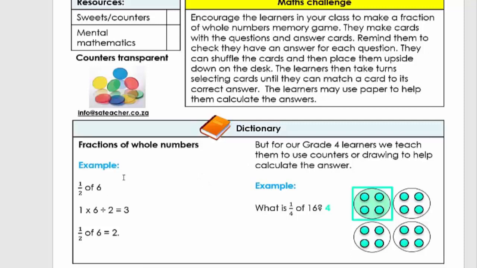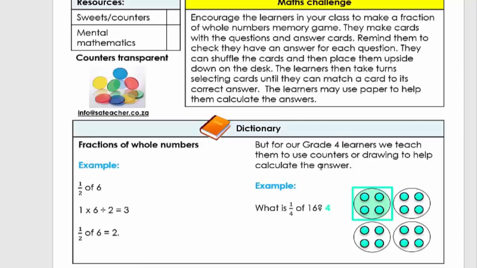I always called it a little rhyme. So what we usually did when we said half of 6, we said half of becomes multiplication symbol, 6 over 1. So half times 6 over 1, we cancelled out the 2 and the 6 and we get the answer. Or we said 1 times 6 divided by 2 equals 3. So we did it in a very abstract form. You might recognize some of these examples, and we will come back to them later on.